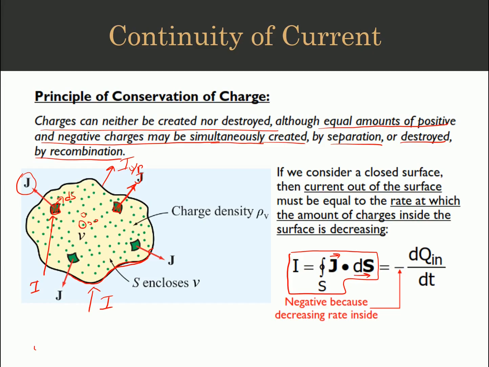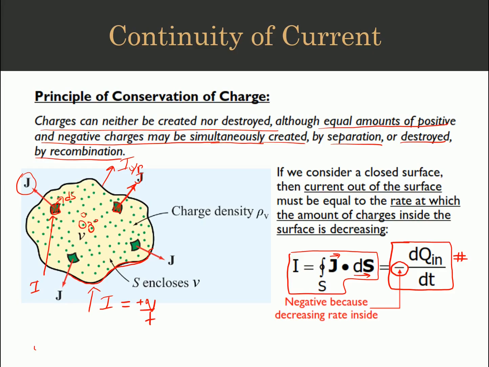We can say that this behavior can also be represented if we take the rate of decrease of charges per unit time, and the negative sign basically shows the decreasing rate. It means that if the current is created by charges per unit time and the same current is entering this surface, then the current that is leaving will be equal to the amount of charges that are leaving the surface, which is represented by the right hand side of this equation. So it means that the total net charge is 0.